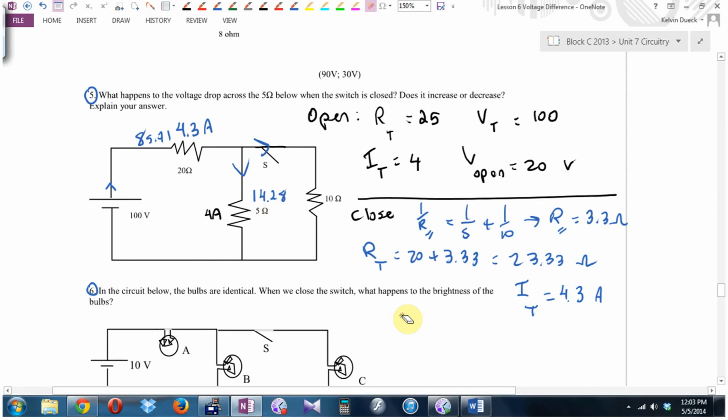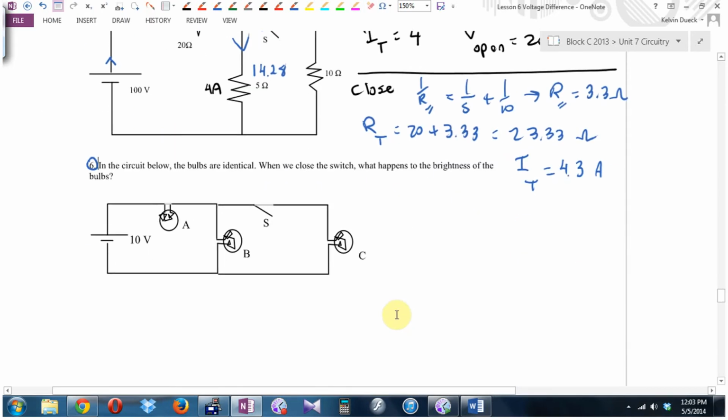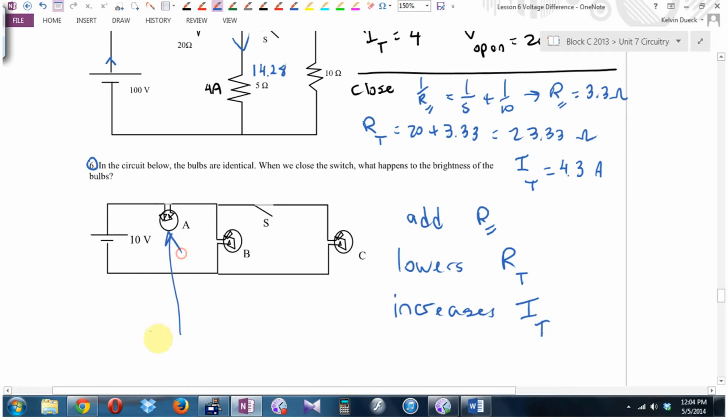Is that okay? So what happens to the brightness of the bulbs in this circuit? Because you've added a resistor in parallel, that increases the current here, so that's going to make that brighter. Why? Because power, in terms of current, is I squared R, and it now has more current going through it. The resistance hasn't changed. And this is going to be dimmer. Why? Because a whole bunch of the current is going that way. Its I squared R has gotten smaller. And this is going to be on, where it was non-existent before. Now it's going to have some brightness.